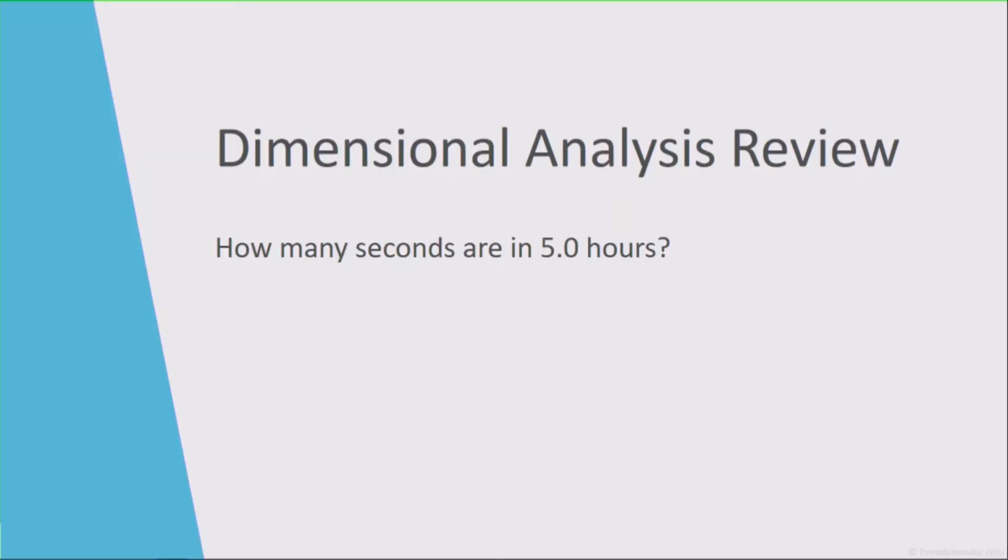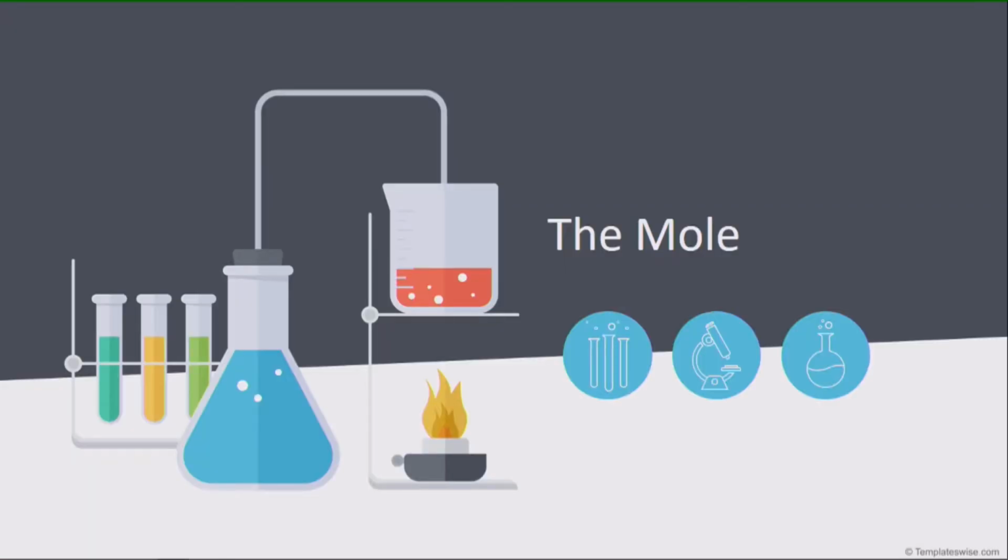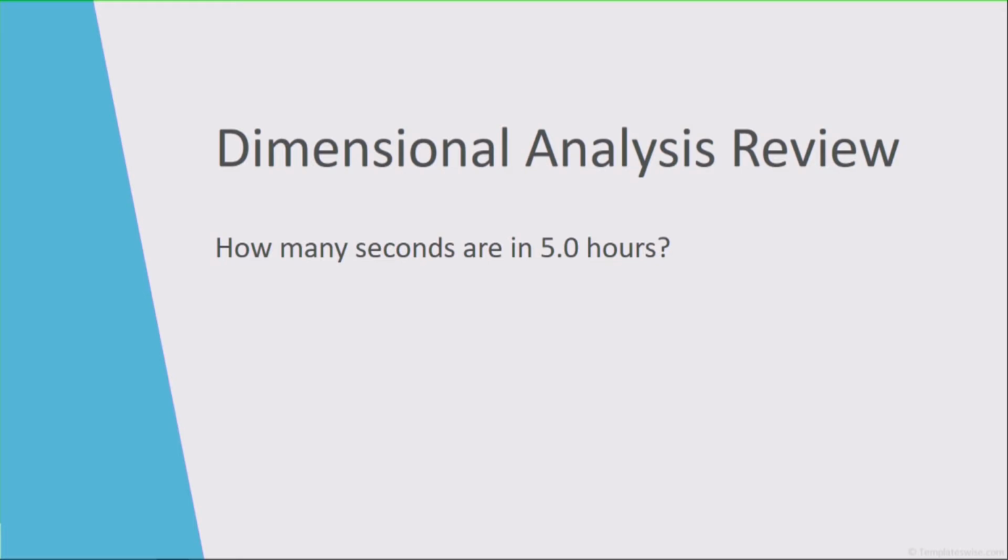So let's look at this problem up here. How many seconds are in 5 hours? So what we're going to do first with any problem that we do from now to the end of the school year, just like you were taught in math, you always start with your given. And in this case, our given is 5.0 hours. So we're going to start with our given, and we're going to write that down.